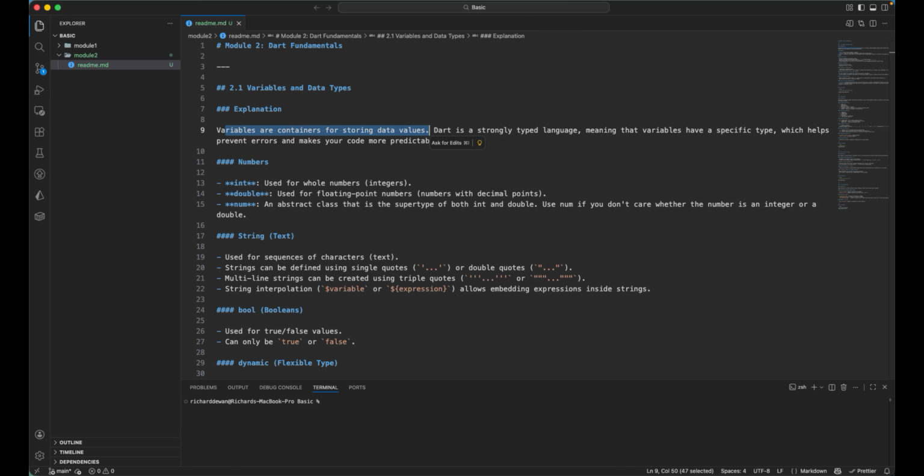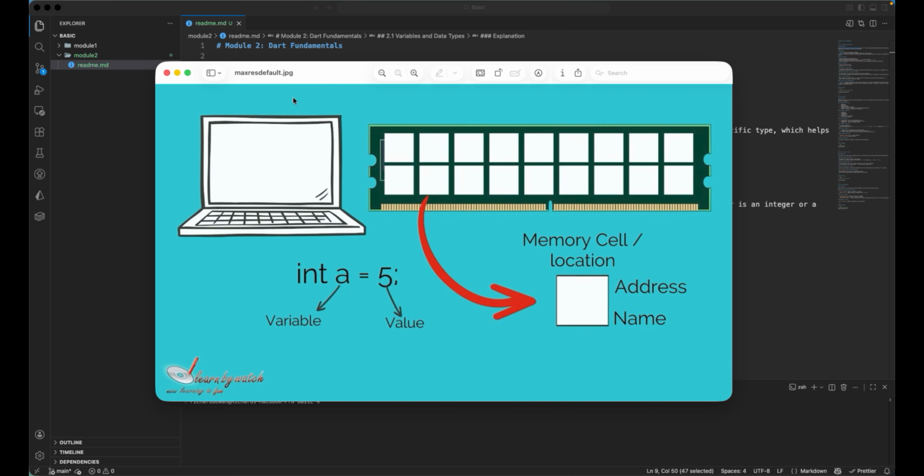Let's take an example from one of the images over here. Let's say you create a variable a, which is of type int, and the value that you have assigned, by using an equals sign, is 5. That basically means that you have assigned a value of 5 to a variable a. So you created a variable a and assigned a value of 5, and that is stored in a memory location. Each memory location where you can store a value is basically a box, which is a space in memory.